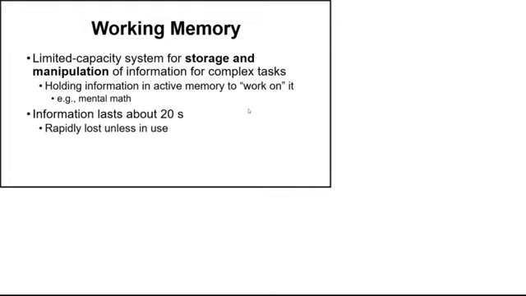So this would be something like doing mental math. If somebody asks you to add a couple of numbers together, you have to manipulate that information. You have to have some kind of concept of what those numbers are and how you move them together. You'd have to pull on your long-term memory of how addition works, and then sort of do the work while holding all of that mentally. And it's still going to have about the same limitations as we were talking about for just normal short-term memory, things like about a 20-second duration and only being able to hold sort of 7 plus or minus 2 digits, depending again on who you ask. So you're going to lose that information very quickly if you're not actively working with it.